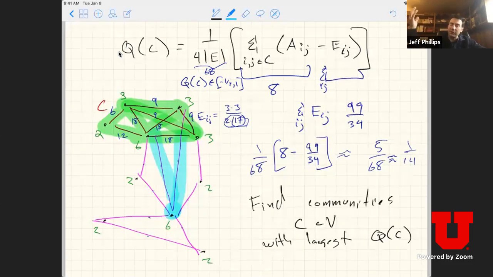I wrote a paper a long time ago that said you could run a discrete optimization like this, but it got stuck in local minima all the time. The right thing to do is probably some random walk. I could define a Markov chain where I start with the cluster and I decide to add or delete vertices. If the modularity score goes up, I'm more likely to accept that change. If it goes down, I accept it with some probability. This is the Metropolis algorithm sort of way of doing a random walk. And over those, I keep track of the largest scores I've seen. That's probably how I'd recommend doing it.